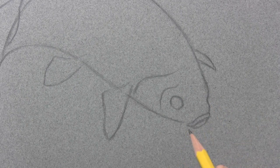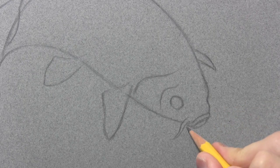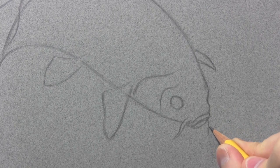And then there's a couple of what almost look like whiskers here, though, of course, they aren't. I'm pretty sure they're not. Whiskers? Fish with whiskers? What's going on here? But I'm going to get one coming off here, and then a second one that is a little bit obscured just because of the position of the head.